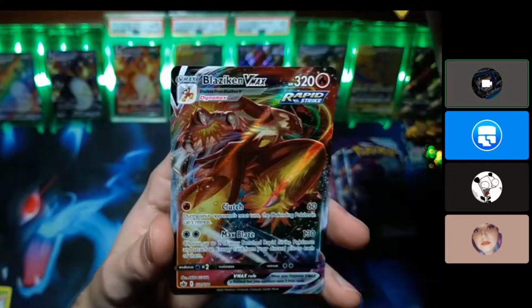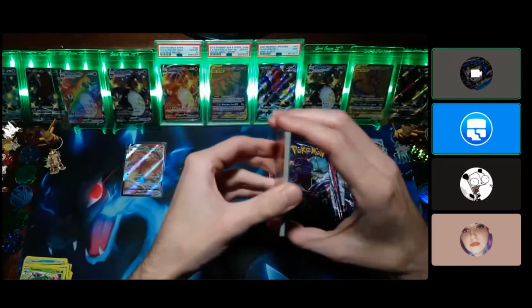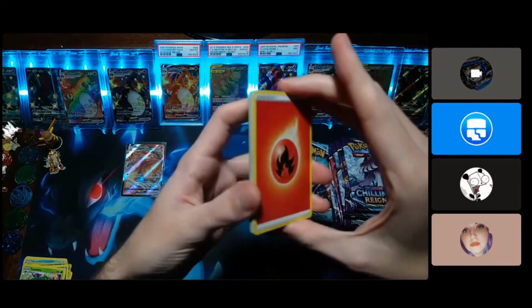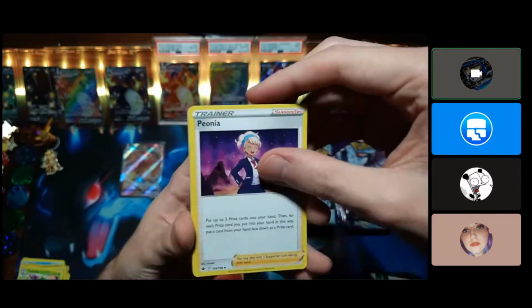It's a V. Oh, Blaziken VMAX. Oh yeah, fire chicken. Blaziken VMAX, dude. I don't see any damage. I don't know, maybe this is something. I can't tell. The way that edge looks, I can't tell if that's something shiny or if it's just like, yeah. Let's see what this is here.